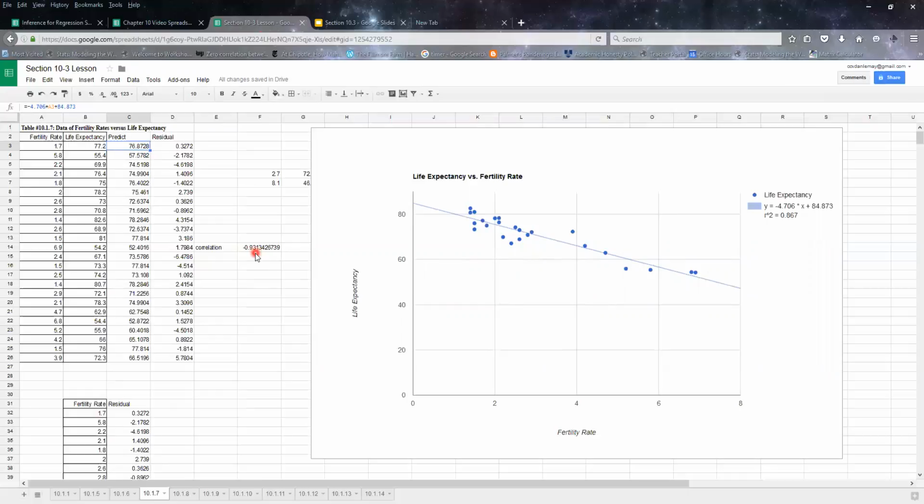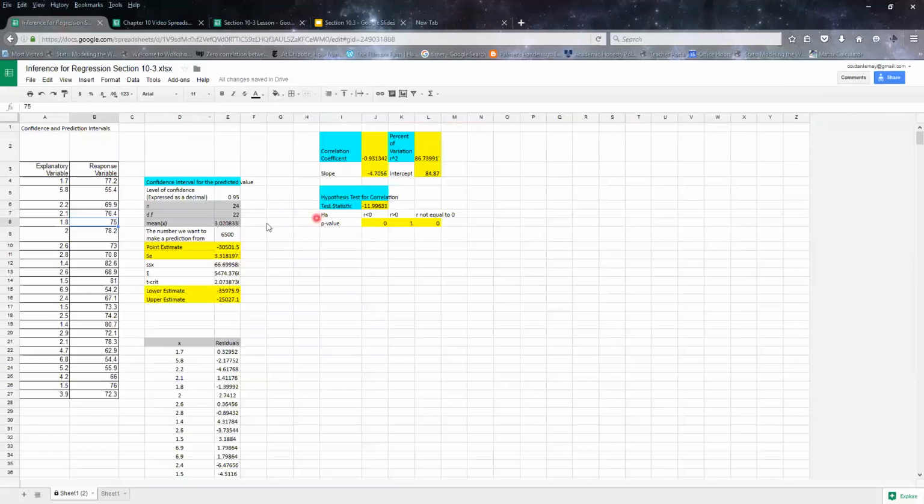So one thing that calculating the confidence interval does for your prediction is that this is just a point estimate. These numbers here, the predicted values, are just a point estimate, like the x-bars and the p-hats were. That's what these y-hat values are, just that one thing. So now we want to come up with a confidence interval to express the possible variation, because for any one point on this line, you could get a normal distribution of possible values. What I did for you with this spreadsheet is all you have to do is change the level of confidence to whatever you want it to be, as a decimal. And it'll already calculate the degrees of freedom for you.